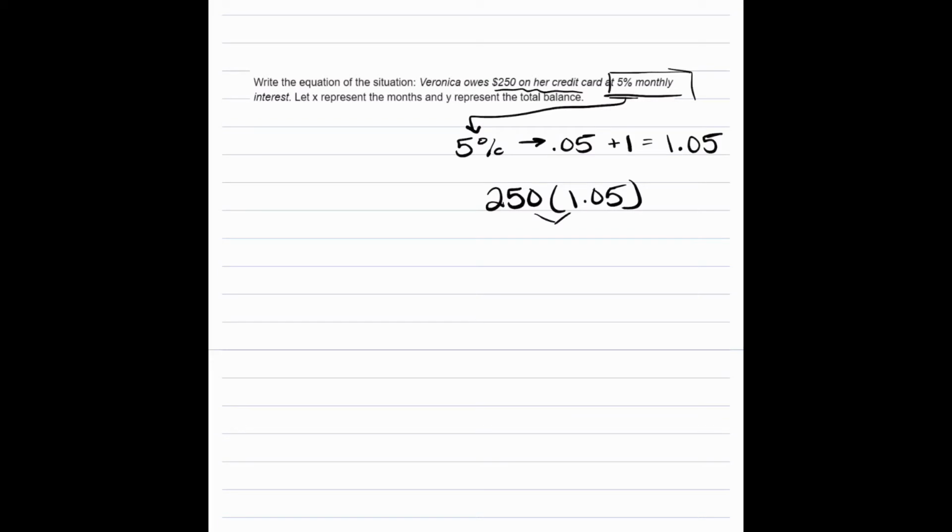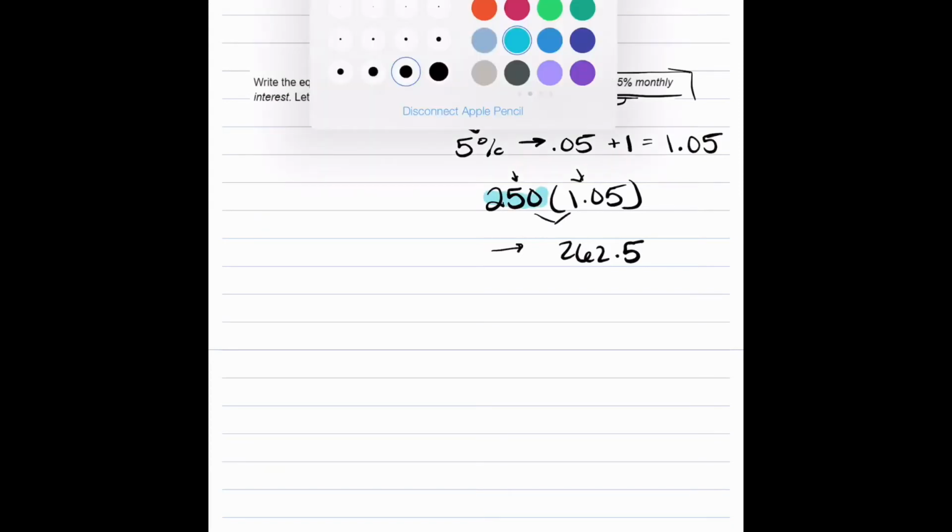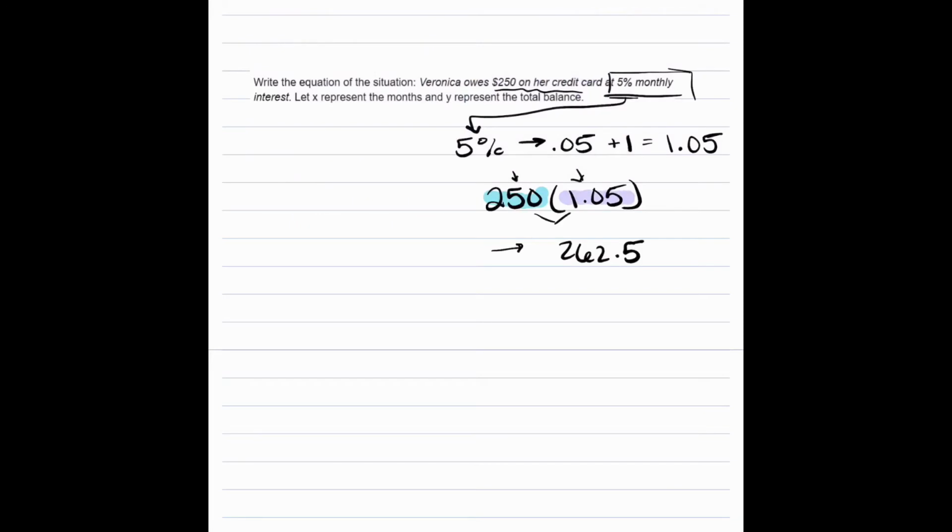So this is like my bill is $250, but I get charged interest. So how much will my actual bill be? When you multiply them together, you do get 262.5. So if my initial value is $250, but my interest rate is 1.05, my actual bill is going to be $262, and 0.5 just means 50 cents, because remember we can add a 0 to the end.